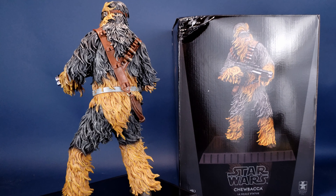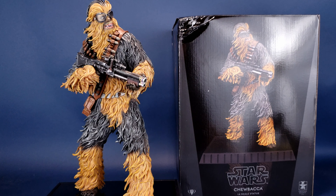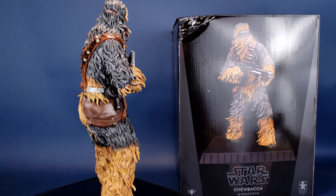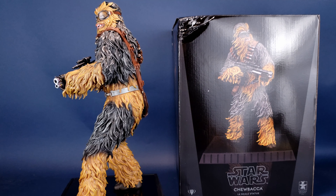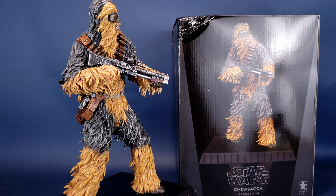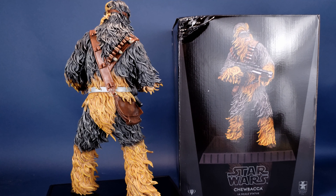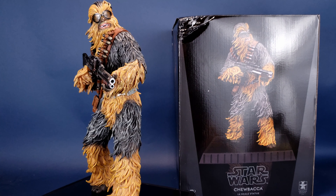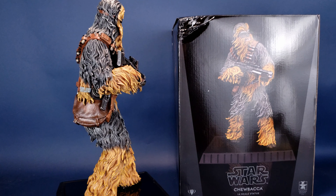As for Chewbacca as a display piece, all the things I mentioned about being careful add to the overall effect of having a really neat Chewbacca on display. I love the textured fur and the fact that it goes in different directions — it really has a lot of depth to its paint as well. Because he does have the bandolier, the goggles, and his side sash bag, there's enough to it that you're not just looking at a furry Wookiee. This one is pulled from Star Wars Solo: A Star Wars Story — don't let that be the thing that puts you off picking up a Chewbacca. Looking at this, I could think this is Chewbacca from any one of his appearances in the Star Wars franchise. Gentle Giant, I think, has something of a hit on their hands — if they added just a little bit of white dusting he could probably be a really nice looking Hoth Wookiee from Empire Strikes Back.